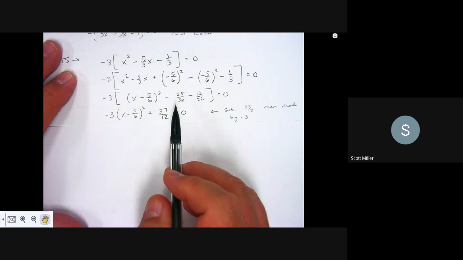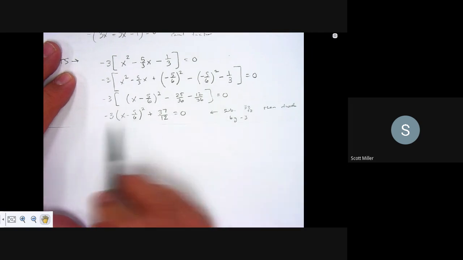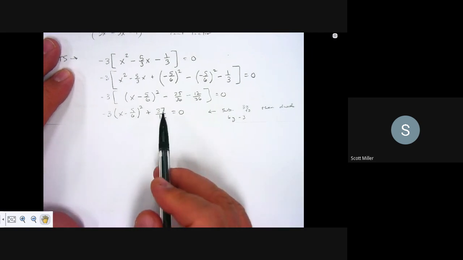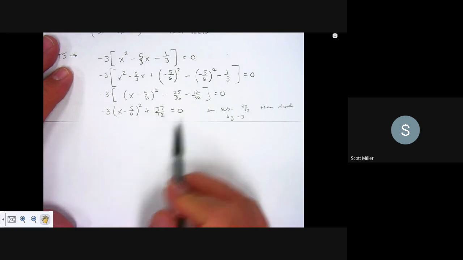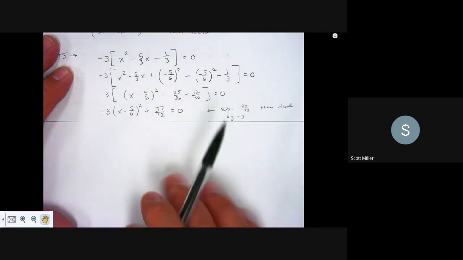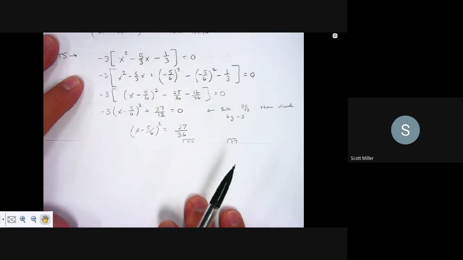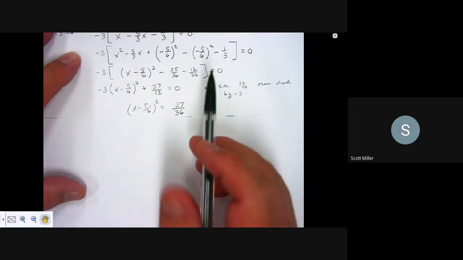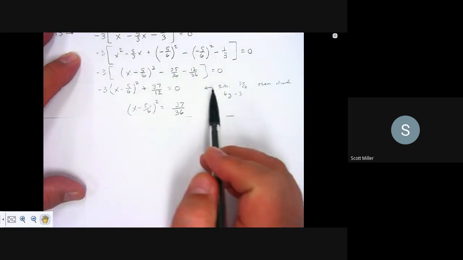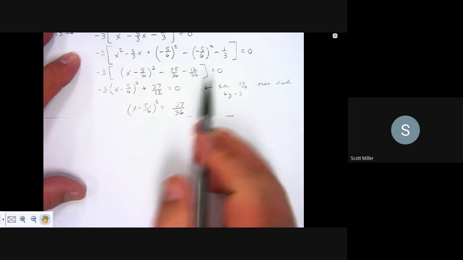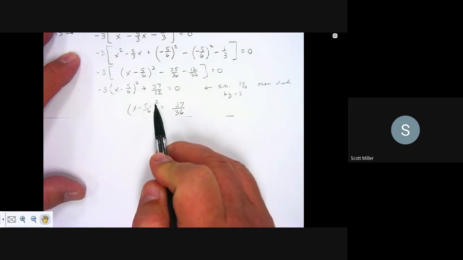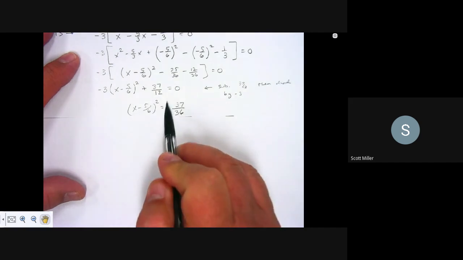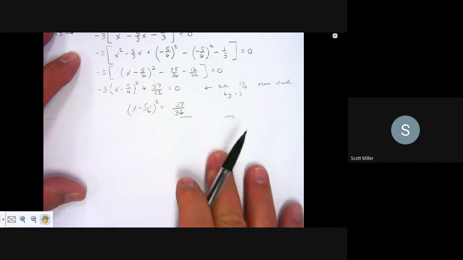So this original equation becomes this equation. And we've already solved this. Then I'm going to basically subtract that from both sides and divide by the -3 and produce that right there. You can go slowly and work that out yourself to show that this is where you end up. And we talked about how to take the square root of both sides. To undo the square, I take the square root, with a plus or minus in front of this when I do the square root, and I get that.